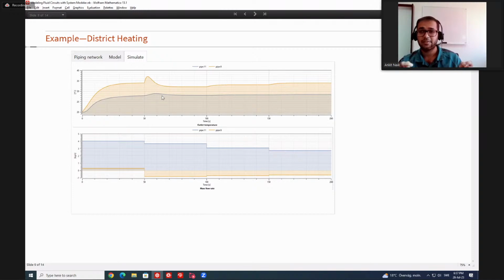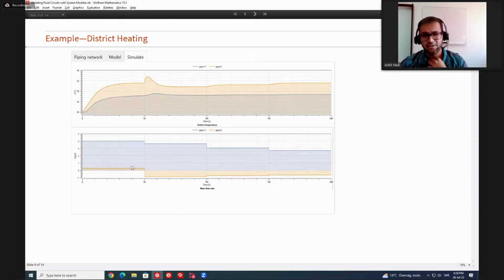So you can see how the temperature changes at different sections of your pipe, both locally and globally. And this might be important because in a pipe, if there is a local increase in temperature at one point, it might lead to cavitation and other phenomena. So through this, you can model such local heat increase or local temperature increase.